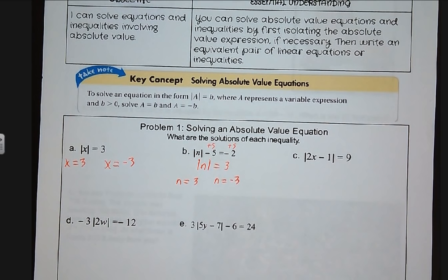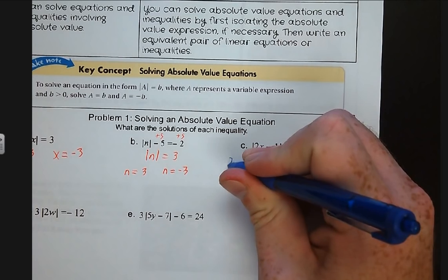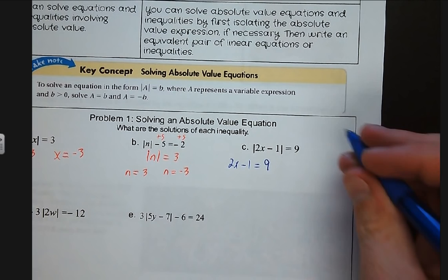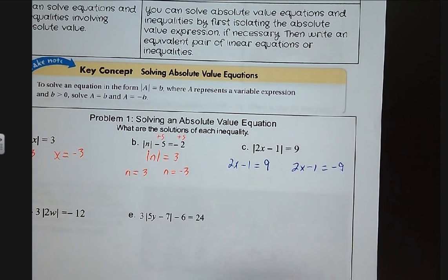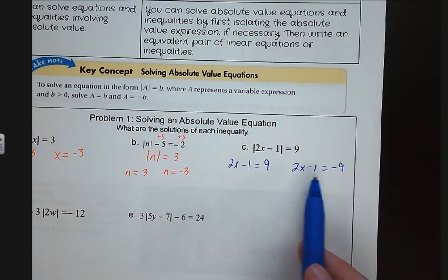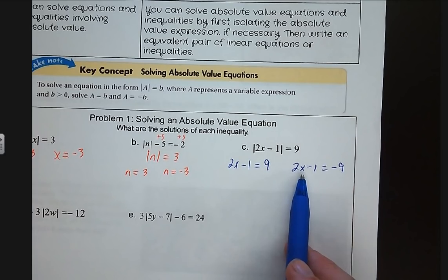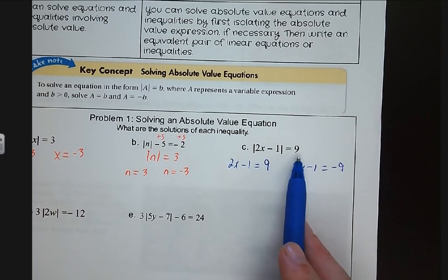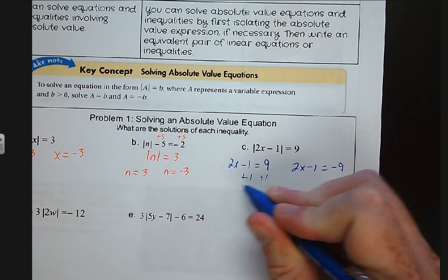Okay. Now moving on to letter C, they're getting a little more complicated. So again, we split our absolute value, so we have 2x minus 1 is equal to 9. So that's the positive solution. Then we have 2x minus 1 equals negative 9. So all I've done so far is rewrite what was inside the absolute value on 2 separate equations. And then I have the value that was there already is 9. And then we need to take the opposite of 9.